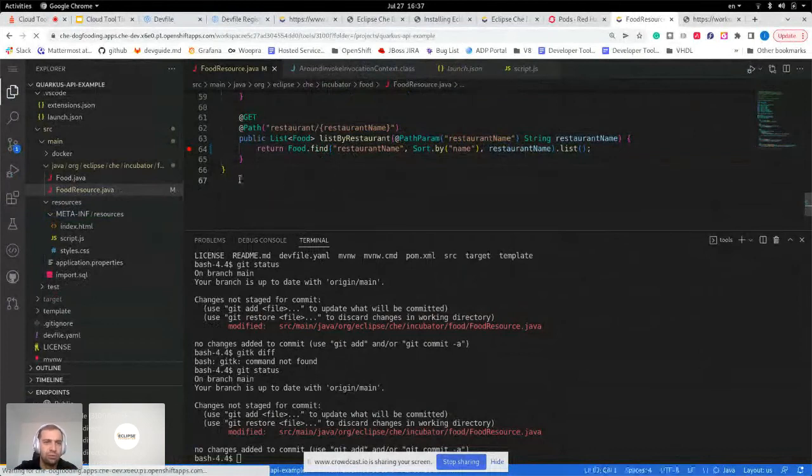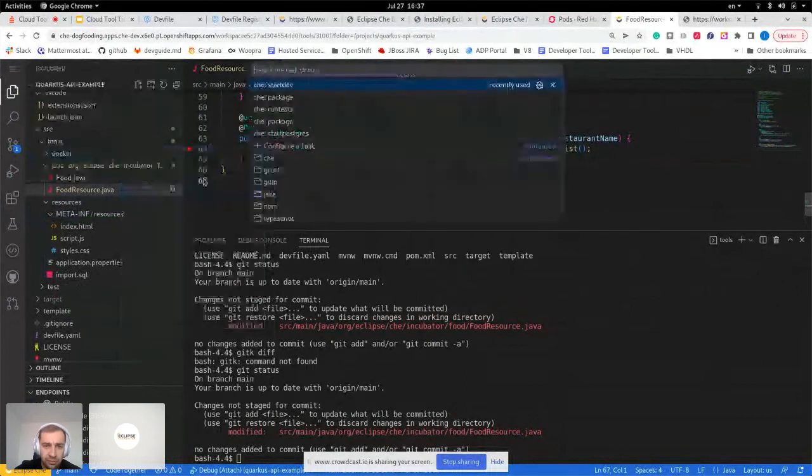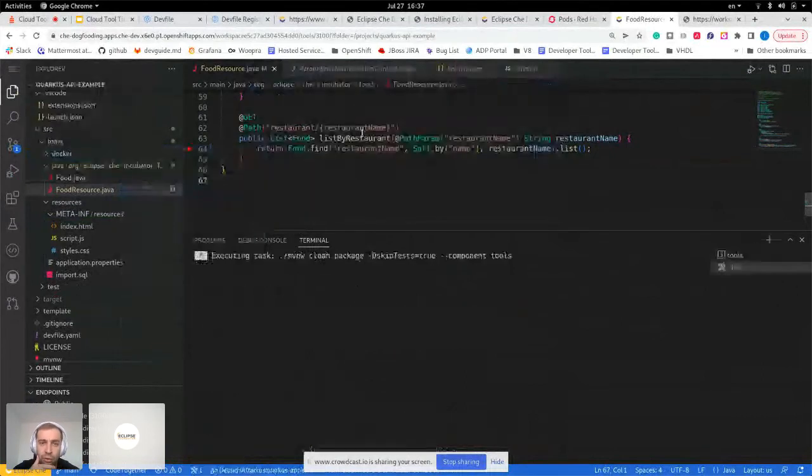So what I can do now is I can execute the package command from my workspace, and it will execute the mvn clean package.